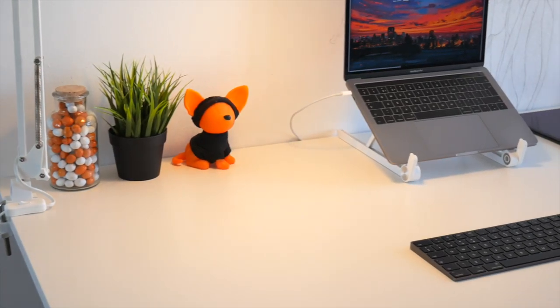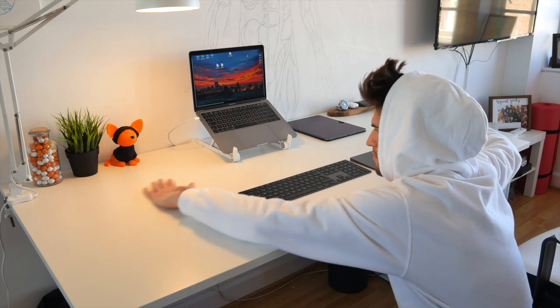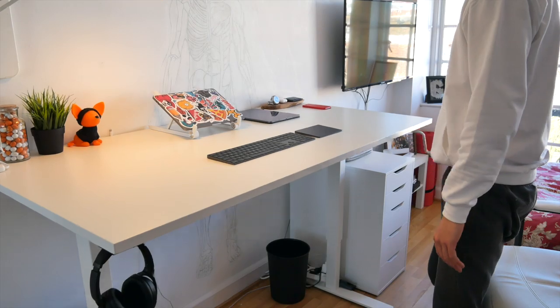First things first, let's talk about the desk. The desk is massive — it's from IKEA. I believe it's called the Skarsta, something like that. That was very important to me because I wanted to be able to spread out all my books, papers, and laptop without feeling worried or cramped about space. Although my desk is clean and minimal 99% of the time, when the space is needed it's always there. Another cool thing is that it can change between standing and seated positions — I can just use a crank to raise it up to a comfortable standing height.